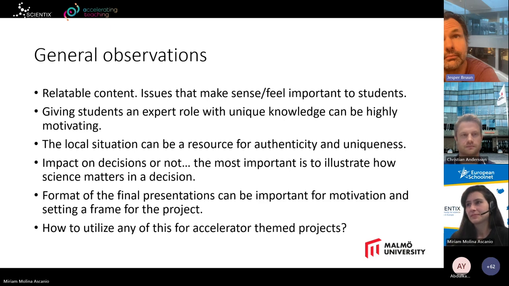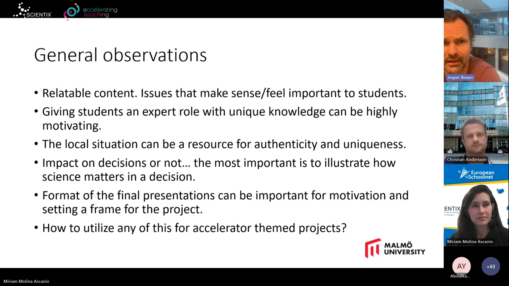So I would suggest that you find a topic where you think this is actually really important, that they learn this and that they actually are capable of making a decision, because social scientific issues is also about decision making and taking a stance. And if you have that idea as a teacher, I think it's then choose your subject and then say, okay, this is where we do it, if that is the case.